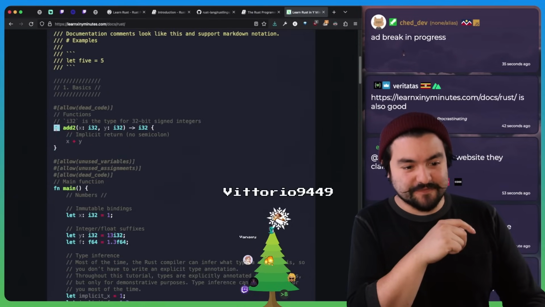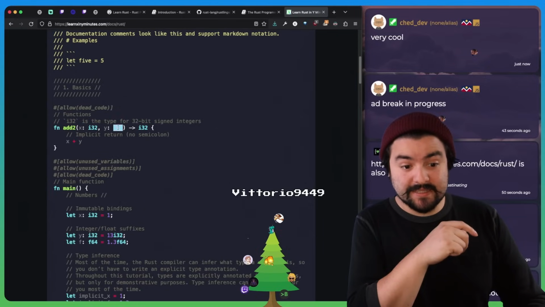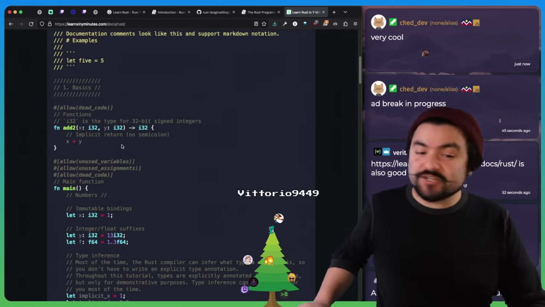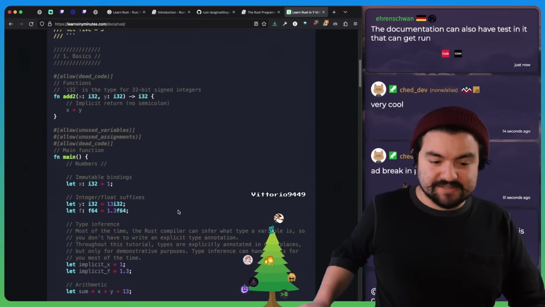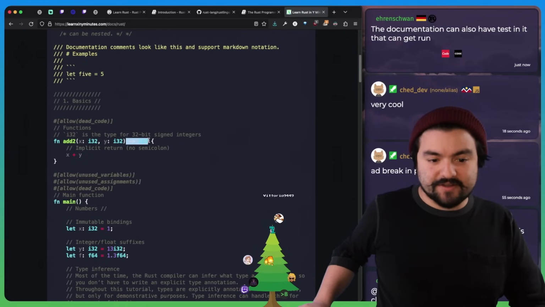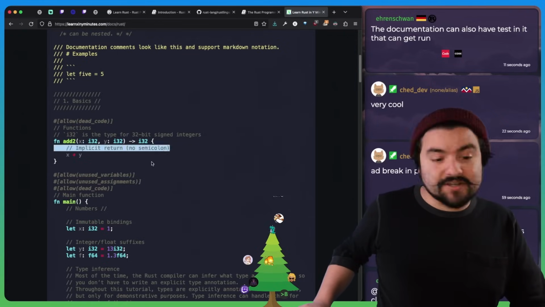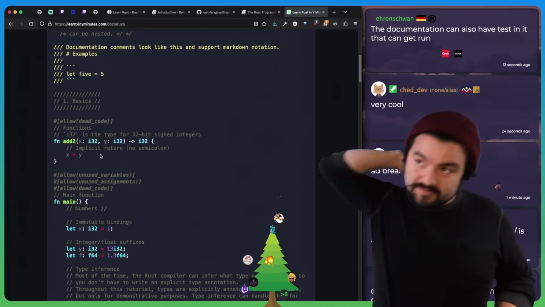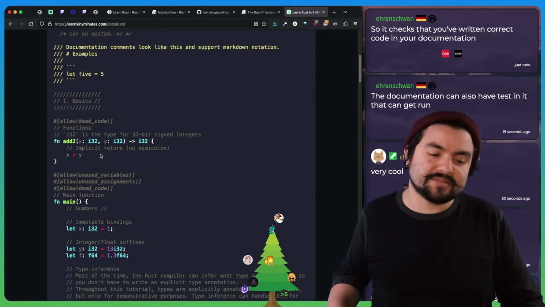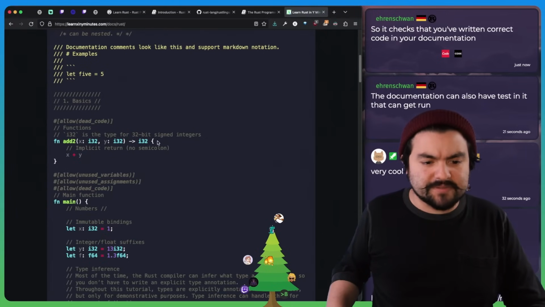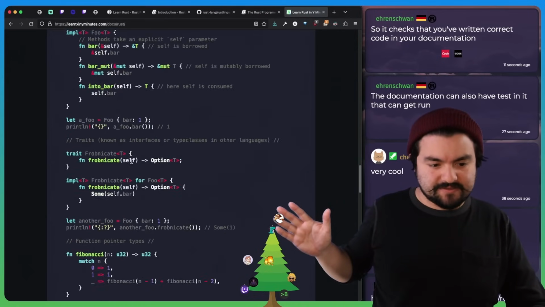And then we have the function keyword that defines a method. We have our parameters to the function, which are typed. It looks like we're going to be dealing with integers, so I'm guessing this is like an int32, and then I'm guessing this is like a 64-bit float. And then we can define our return type with the arrow here. And then it has implicit returns built in. That's fascinating. If you use arrow functions in JavaScript without the curly braces, that's an implicit return, and apparently you can do a similar thing here. So it's just like the last expression of a function is the return value. Is that what they're saying?